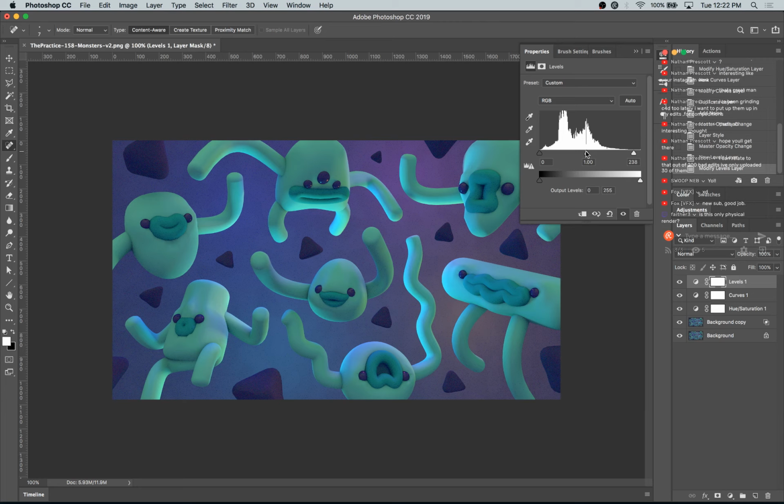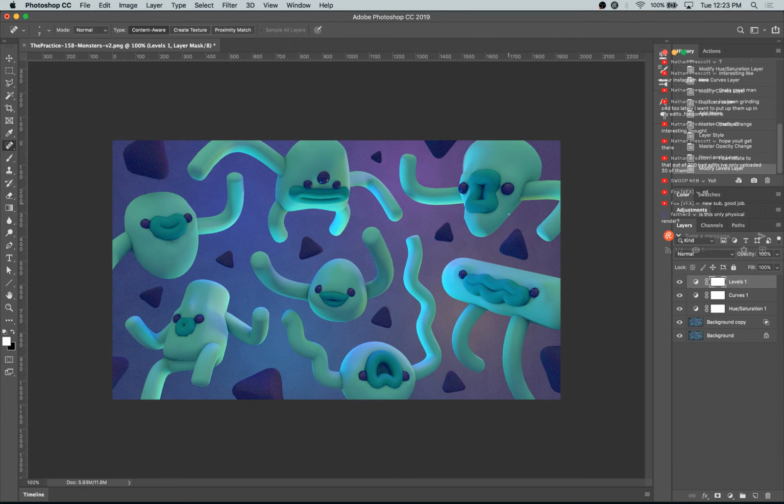Some of these areas are getting a little bit blown out as I'm adjusting this contrast, particularly this area. Be kind of careful there.